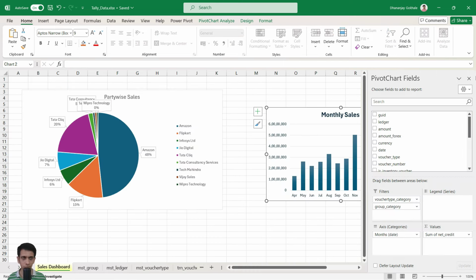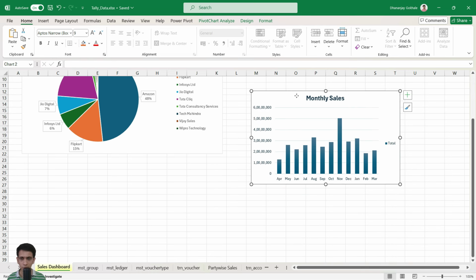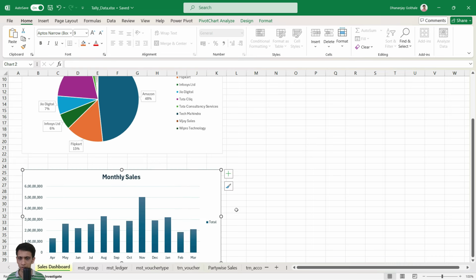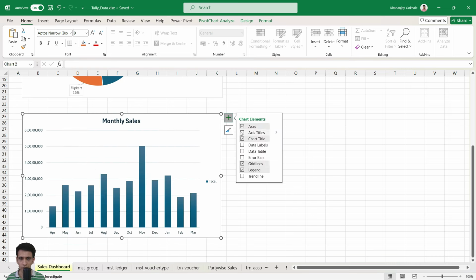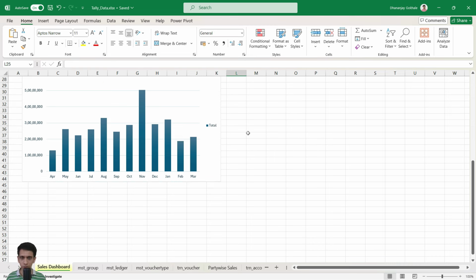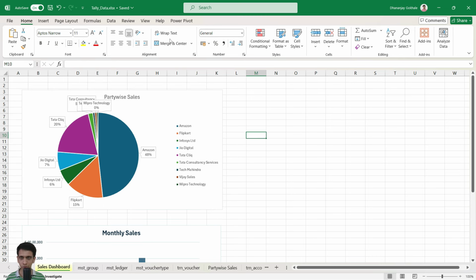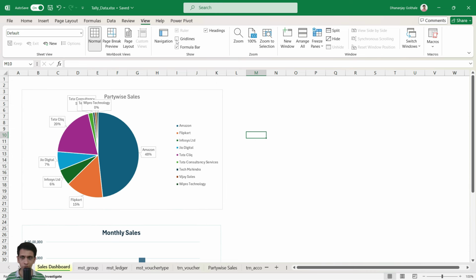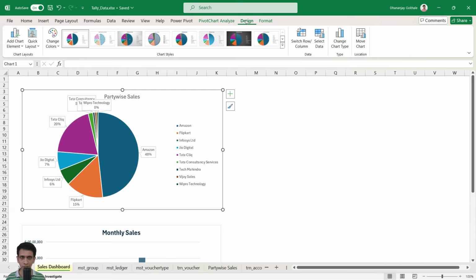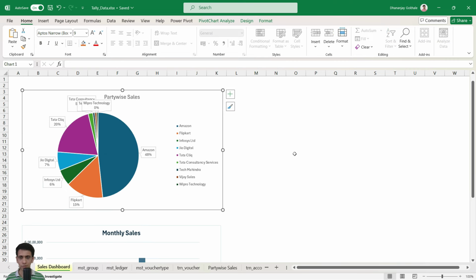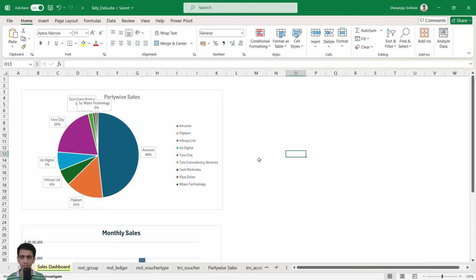Okay, here somewhere in the dashboard. So you can make it bigger like this. And if you want data labels, something like this, you can do. You can always play with this. Now this ruler or this looks very bad. So let's go to view, and I will say grid lines. I will hide this grid line. And let's change this design a bit. I think this looks good. So this is how it will look. Sales dashboard like this, we can prepare even a few more.